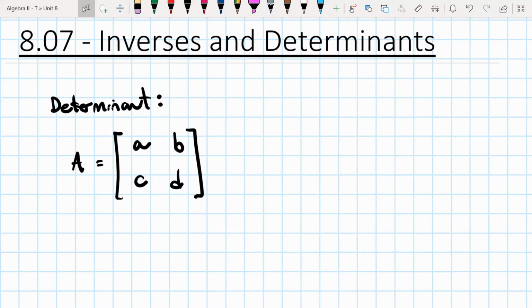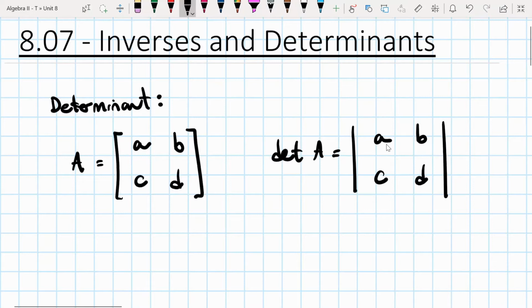The determinant of a matrix is essentially a number that we calculate from the matrix, and the number allows you to find some important properties or characteristics of a matrix. First, let's start with a little bit of notation. Instead of having the brackets on the outside, the determinant has just lines like this. These lines indicate that we're calculating the determinant, and the way we write it is det A.